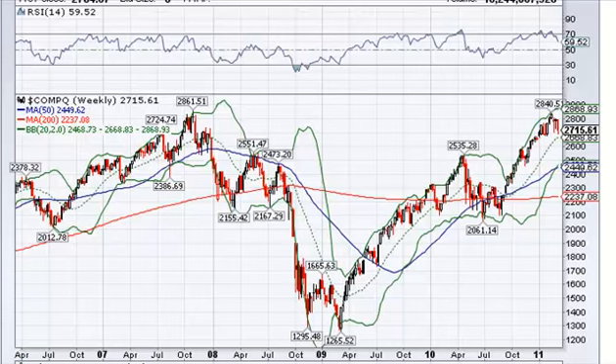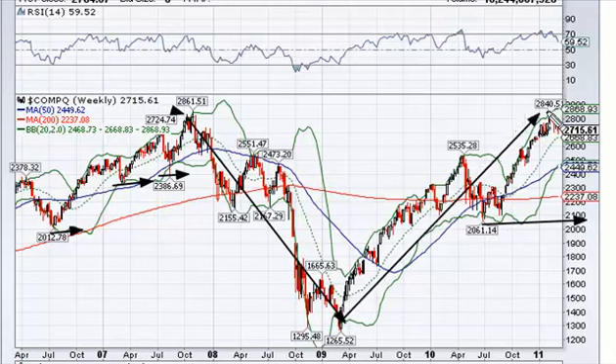Before we get into all the different signals that we have going over the global markets and the commodities telling you what to do next week, I wanted to show you this longer term picture of the NASDAQ. I warned about this several months back and it's here. What we have here is the previous peak of 2007 before the big major crash in 2008 and bottom in 2009, bounced back up. You had supports in here and bounced along and started to break through them, then bounced back up, formed one support, and rallied up again. This formation right here is known as a double top.